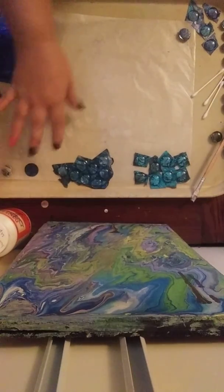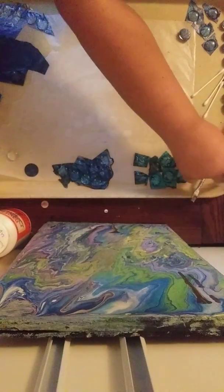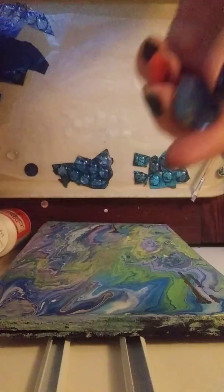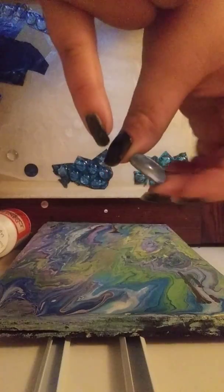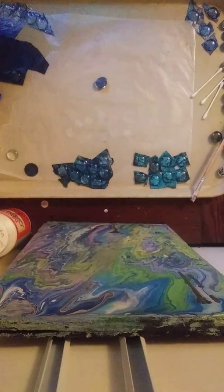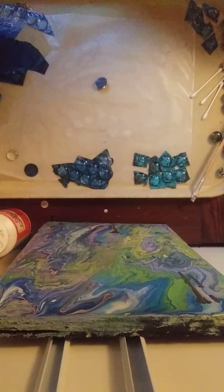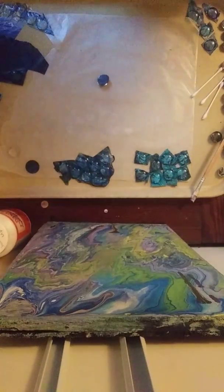Okay, after you put the Mod Podge onto the back there, it's gonna give you, I really wish this would show up, but I doubt it. It's gonna give you a shiny, oh yeah, a little bit right there. The little gloss look, that's awesome. That's what you want. Okay, after that fully cures and dries, they say 24 hours again for this, but I don't wait 24 hours. Kind of impatient, but sometimes they have. I mean, these have sat for 2 days now. I just wanted to do a video.